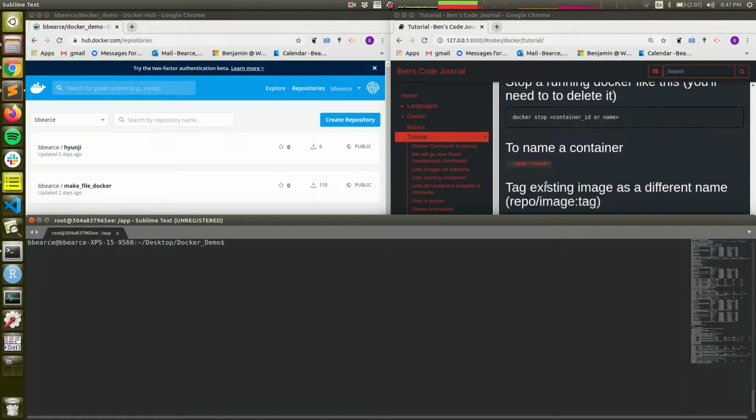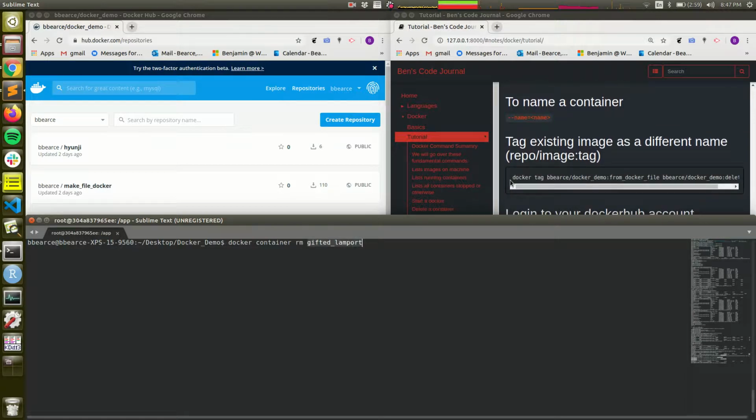So moving on, those names are auto-generated, like gifted Lamport here, but we can actually supply our own name. I need to add that to the notes, but all I have to do is say the name, and then auto remove.